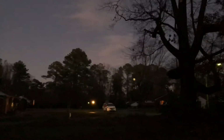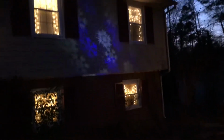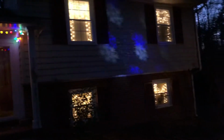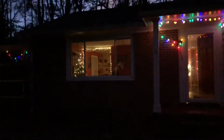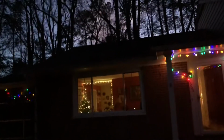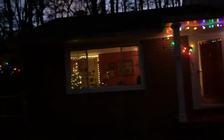A little chilly today. We only had a very, very little dusting of snow yesterday. There's the moon. Full moon. Well, tomorrow's full moon. There's the moon coming up right there. But there's my little snowflake things like I have with my ghosts at Halloween. There's my little tree you can see in there. There's my little arbor. Yeah, maybe I'll put colored lights around the inside of that window when I get them, because it needs just a little something more right there.